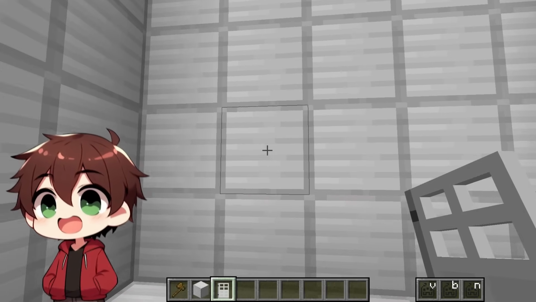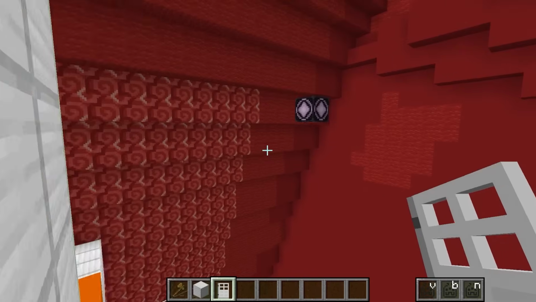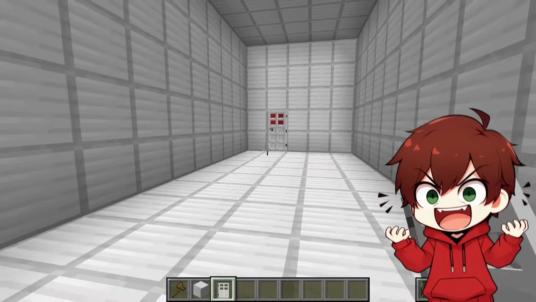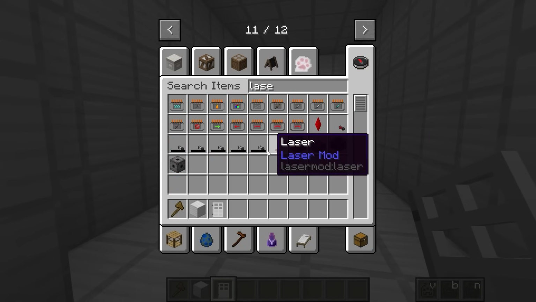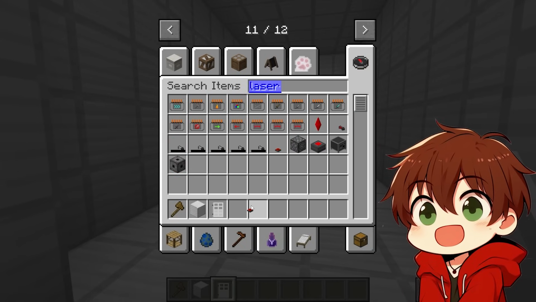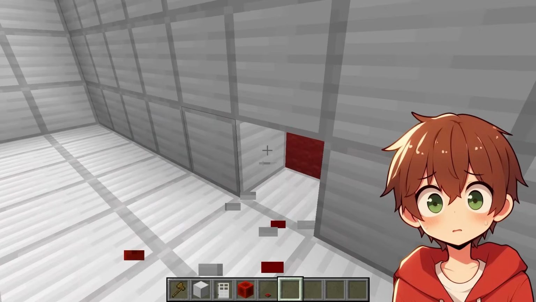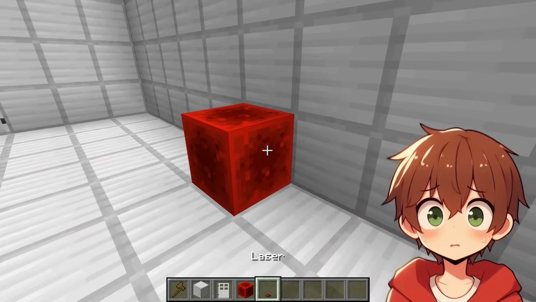And what I'm going to do is put my secret vault right over here. But I'm going to make it so that Kip will have to get through a room to be able to make it. It's going to be super difficult. All I'm going to do is get some lasers and then get some redstone blocks. And I'm going to place a redstone block right here with a laser on it.